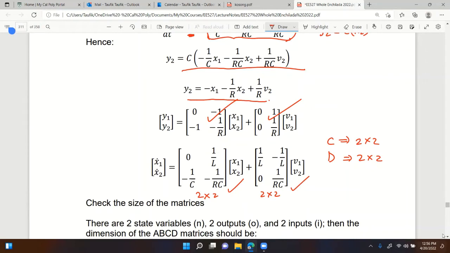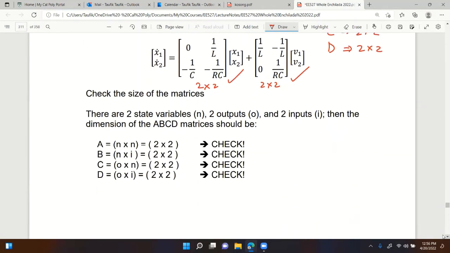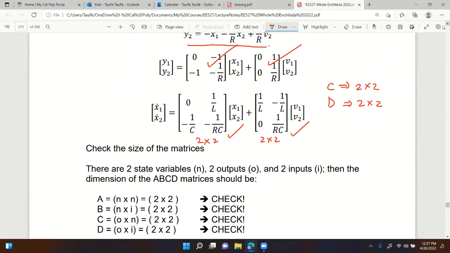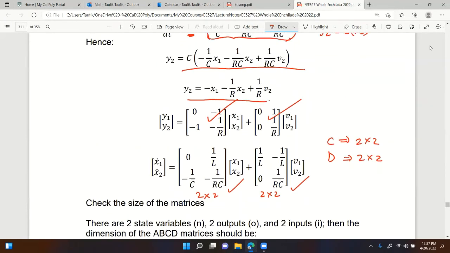Any questions? Why is it, before you add the second output for the A and B matrix, x dot 1, x dot 2 equals instead of y1 and y2? Oh wait, never mind. I read that wrong. Never mind. Okay. Hang on. Did I type it wrong here? Actually, I checked the wrong ones, right? Sorry.